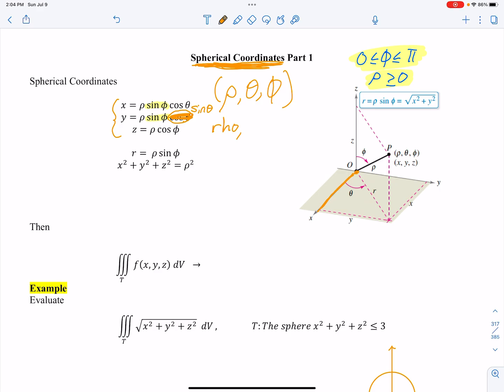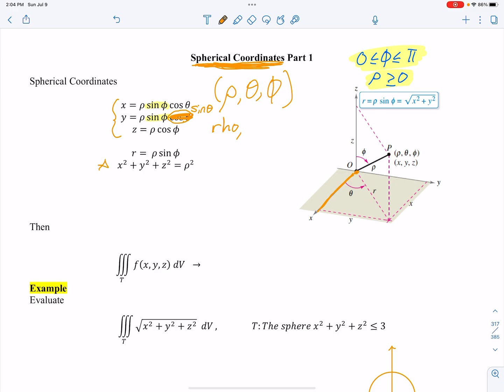All right. Thank you for being patient. Okay, so we have that. That's sine, just like r sine theta for y. X is our cosine, right? But we change them to rho, and then we add that sine phi in. Z is also definitely different in this case. It's rho cosine phi.